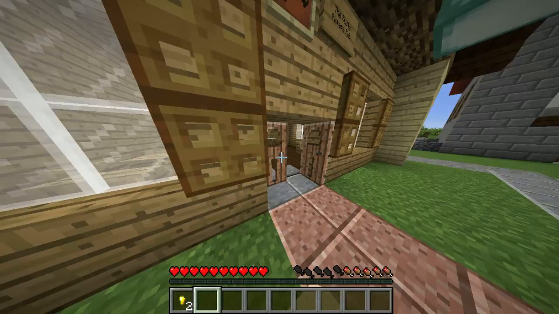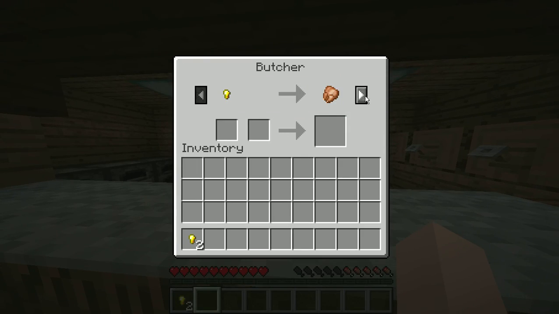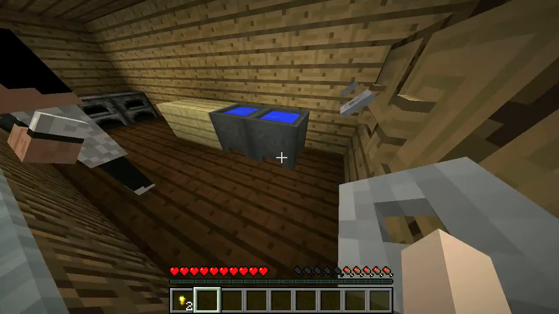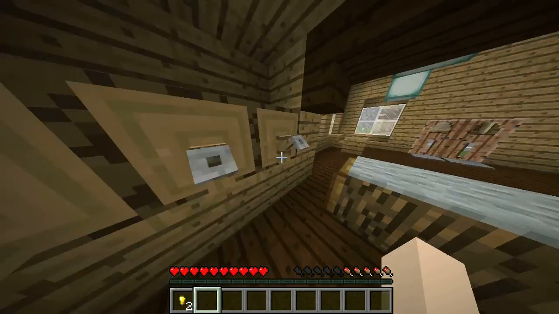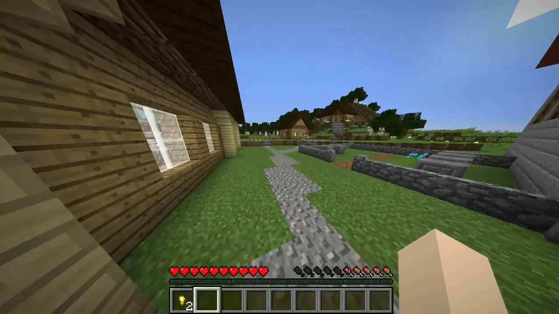Okay, what's in this little house? What'll it be? 1 gold nugget for a roast chicken, 1 gold nugget for a cooked steak. Can I go back there? Thank you. Oops. Is there anything in the furnaces? Dang it. I'm just hoping that there are going to be gold nuggets because I'm assuming that's my currency, so yeah.